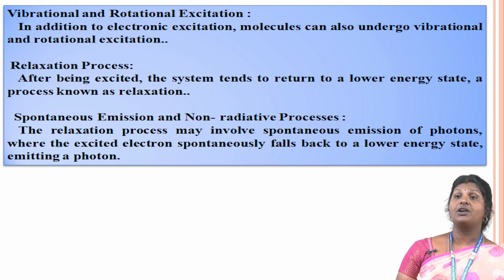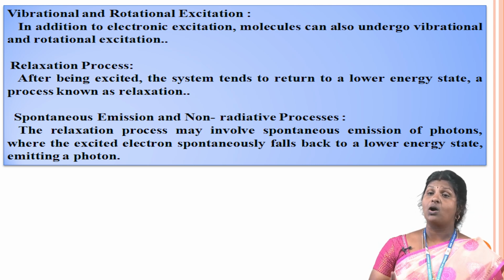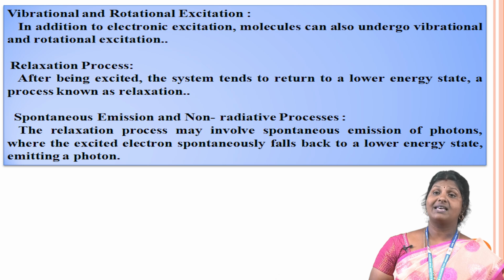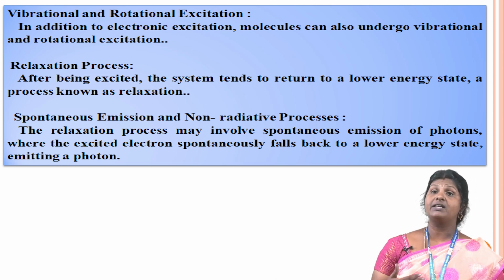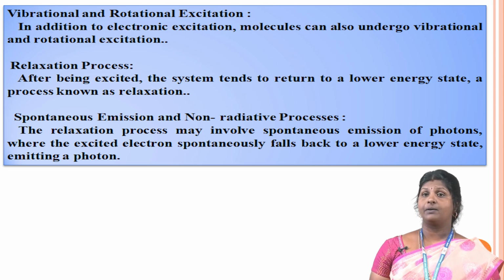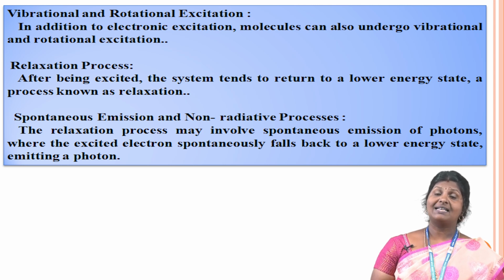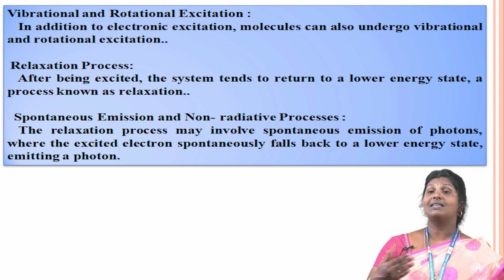Spontaneous emission and non-radiative process. The relaxation process may involve spontaneous emission of a photon, where the excited electron spontaneously falls back to the lower energy state, emitting a photon. Alternatively, a non-radiative process can occur, where the excess energy is transferred to the surroundings without the emission of a photon, such as through collision with other molecules.